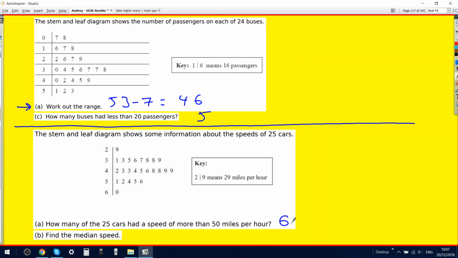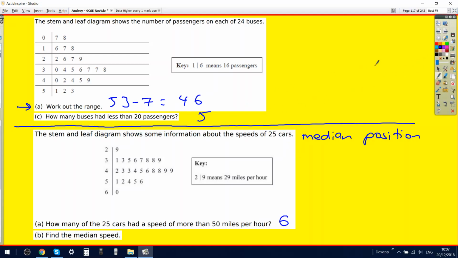Six. Yep. And B. So this is like the middle, isn't it? Yeah. So do I just need to find the middle between 29 and 60? No. So in theory, yes, but not just the data that they gave us. So you do this. The long way would be get rid of first and last. Keep doing that until you reach the middle, because you might get a result that isn't even there if you just do the middle between those two numbers. A quicker way. All right, we'll do it the long way first. So first, last.